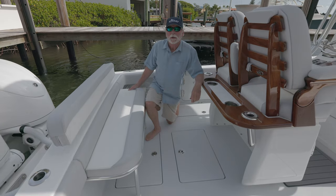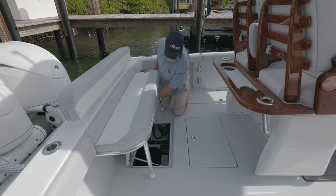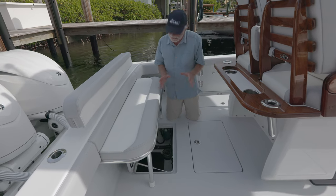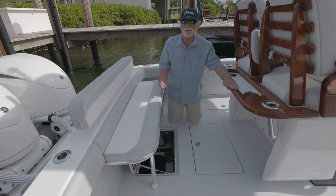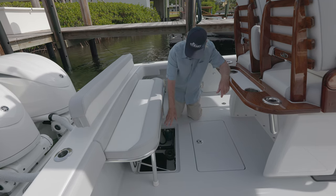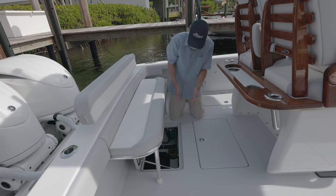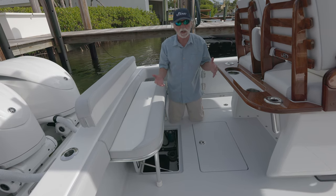If you've seen any of our videos, you're familiar with our great bilge access and clean layout. In this case there's one additional step — I could go through the pumps, the diaphragm pumps, the fuel filters, fresh water, salt water wash down, the seacocks. It's awesome — white, finished off, beautiful. In addition, on this boat he opted for something we've done for the first time: a bucket holder custom-built for the bilge to hold two five-gallon buckets. You just drop them in, stand them up, and they don't inhibit access to any of the seacock handles you'd need to operate the live well, salt water wash down, etc.